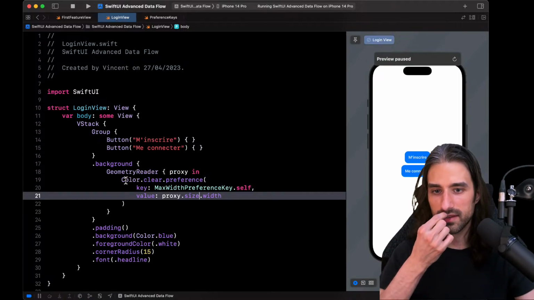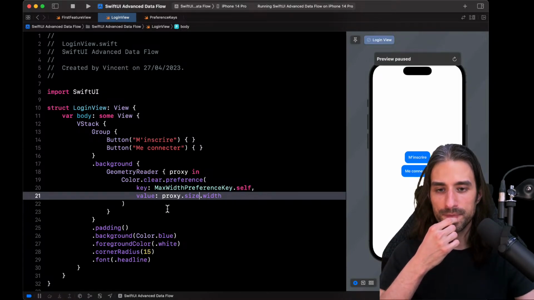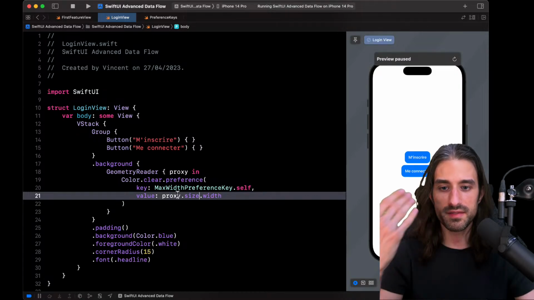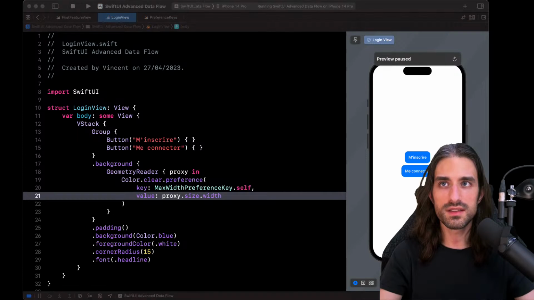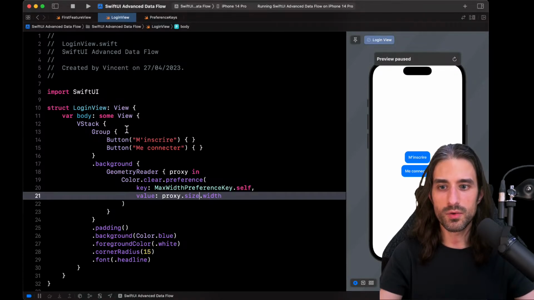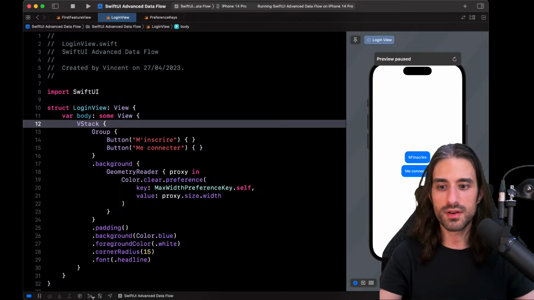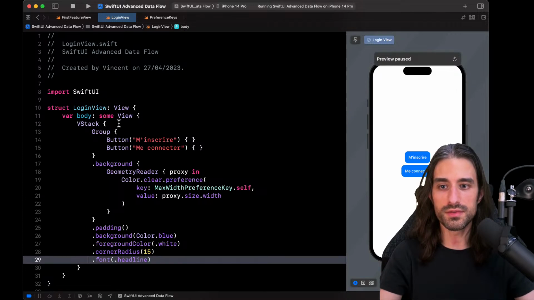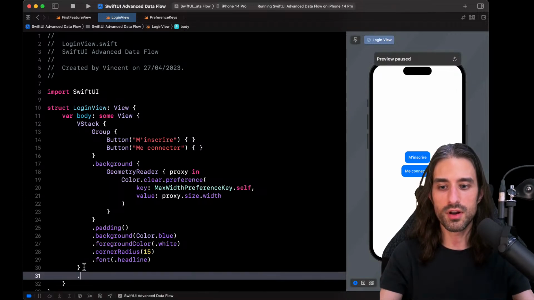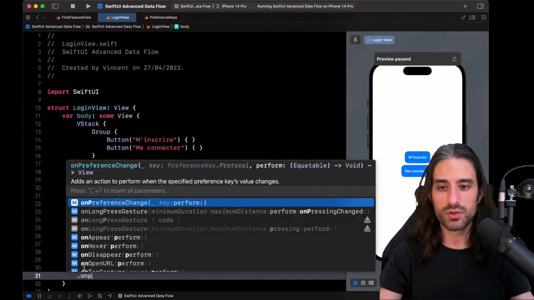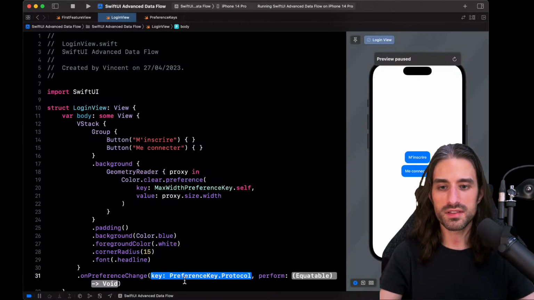So we have set a way to provide value through the preference key. Now we need a way to actually read that value. So we will read that value at the level of our login view, at the topmost view, so at the level of the VStack. We're going to call on preference change.